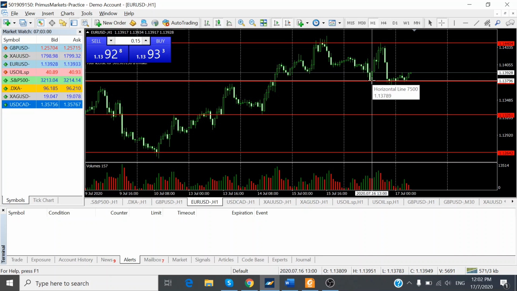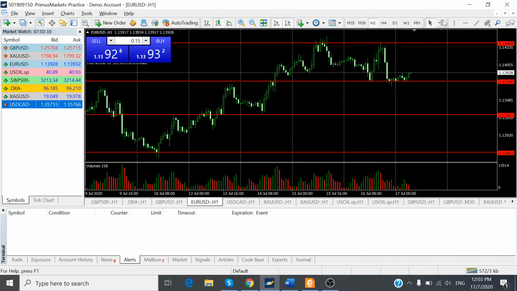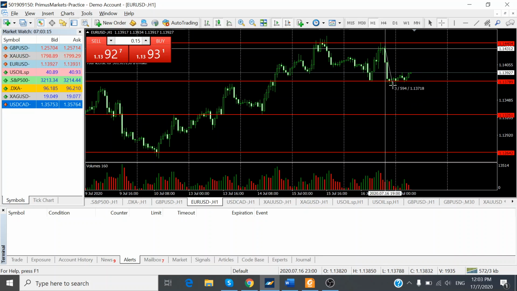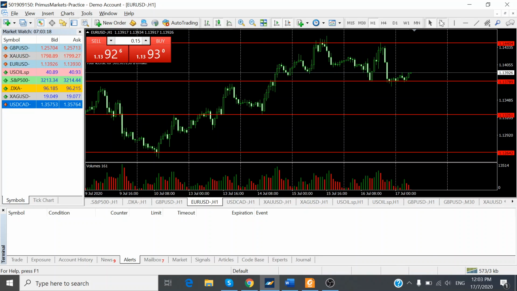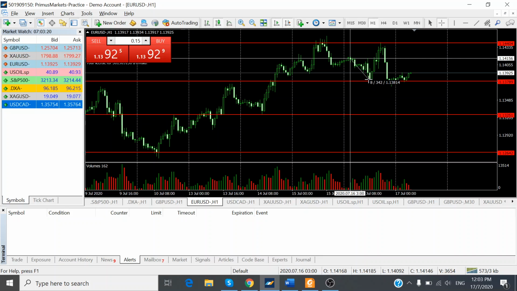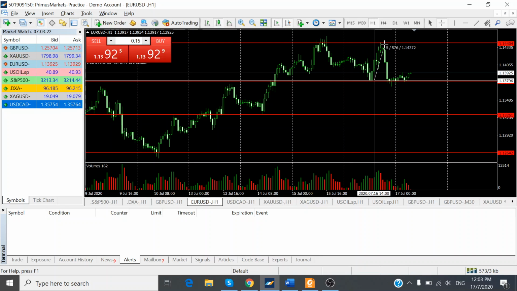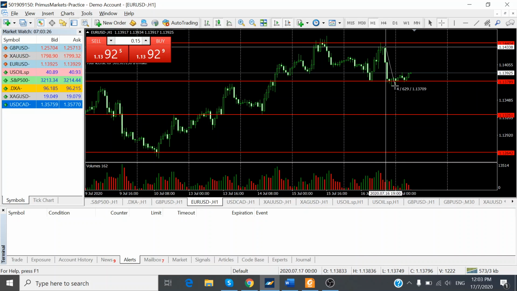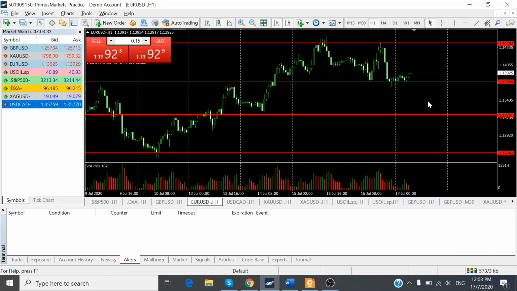And towards this one, again at 1300, 6 p.m. local Singapore and Malaysia time, the euro dollar moves up from 1.1379 all the way to a high of 1.1440. Okay, going back up 60 pips. And then late in the evening at 12 a.m. again, it comes down another 59 pips. Okay, so again, 38 pips down, 60 pips up, so that will make it about 100 pips movement, and another 60 pips down. Okay, so for the euro dollar, it moved a total of about 160 pips.